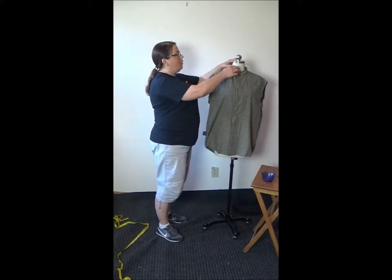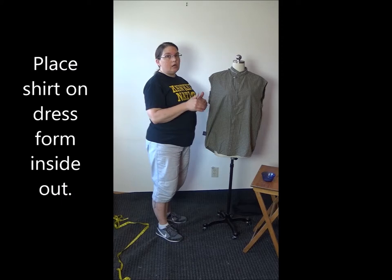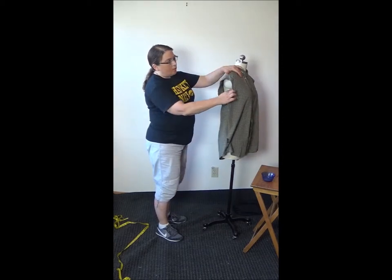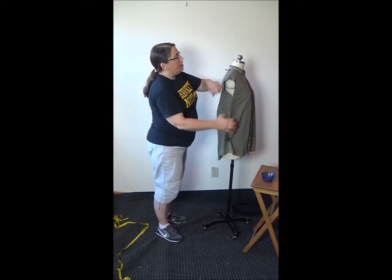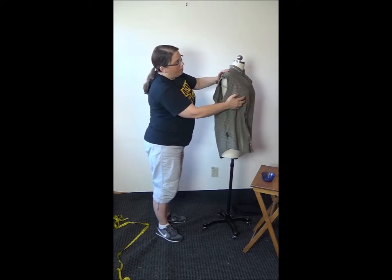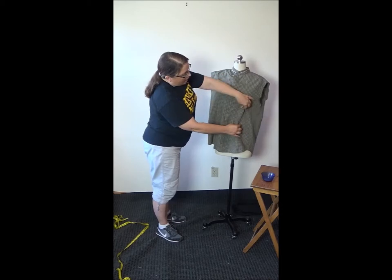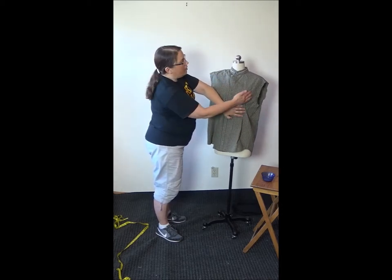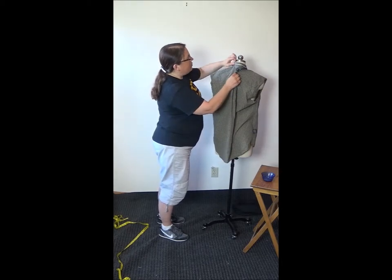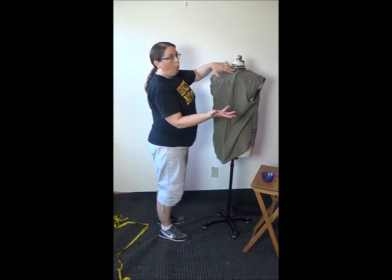So here is my shirt. I have it on my dress form inside out. If you don't have a dress form this is going to be a little bit trickier and you might want to find a friend. There are a couple different things we can do to change the shape of this shirt. We want the armscye to be a lot smaller — we can bring it in on the side, pull the shoulder up a little bit and take a pleat there. We can also take some darts in at the bust. I oftentimes make a pleat at the front if you don't want to mess with darts at the bust. Another way to pull it up is to take a big pleat out of the center back. So I'm going to mess around with it and see what I'm going to do.